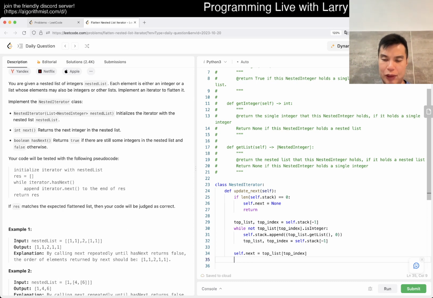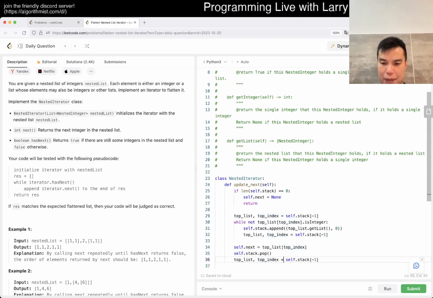And then we want to pop, or technically we want to just update the index, but I think the way to do that is pop. I think it technically doesn't change, but okay, fine. So we dot pop, right, and then now we append back top list top index plus 1, right?